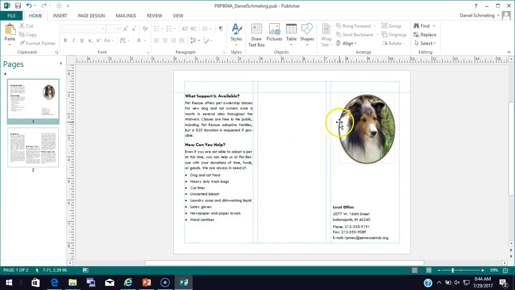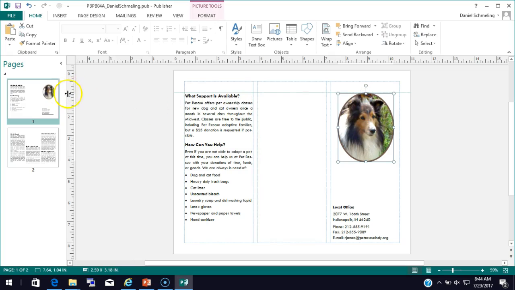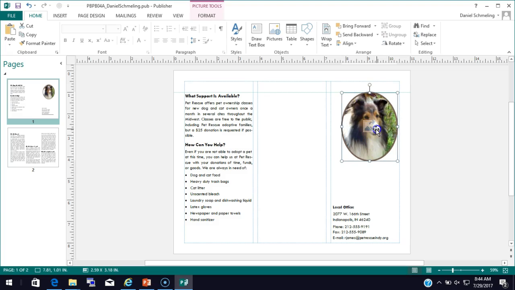Okay, next we're going to move this picture so the top of it is at that 1-inch bar. If you notice while moving this picture on the left, there's a bar on the ruler, right over here, that moves up and down when I move the picture. So I'm simply paying attention to that to put it on the 1-inch bar. There happens to be a line there, so I'm able to adjust it pretty well. And then to the width of the column.